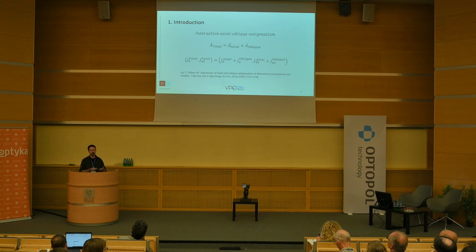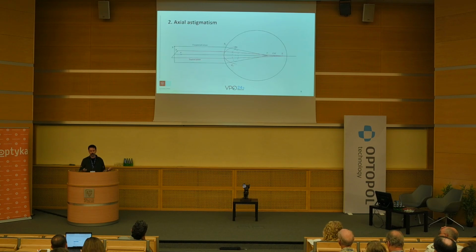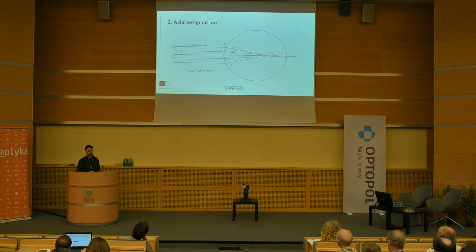So we can divide our problem into 2 different problems, using for sure the cross cylinders. So let's start talking about the axial astigmatism that we use. When we have different radii of curvature, the light will be mostly split into 2 different points, tangential and sagittal one. So we need to be able to calculate this cross cylinder at 0 and 45 degrees.